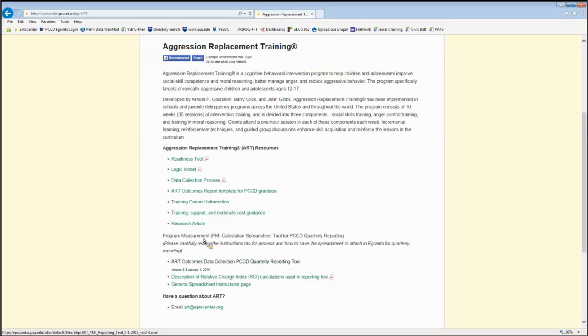And down here near the bottom, this is the link to download the PCCD quarterly reporting tool. So you'd simply click that link. It may open immediately in Excel or may just download the file, but you'll want to save it to some accessible drive on your computer or network, and then reopen it from there for your data collection.